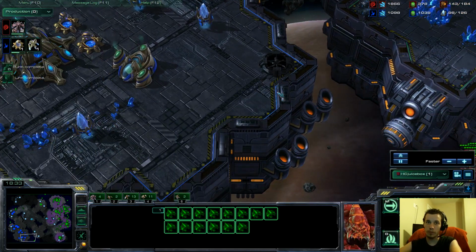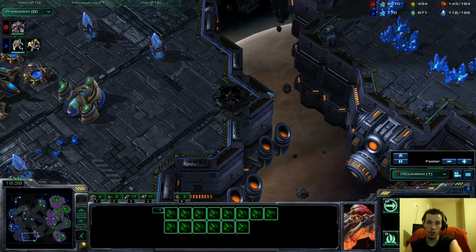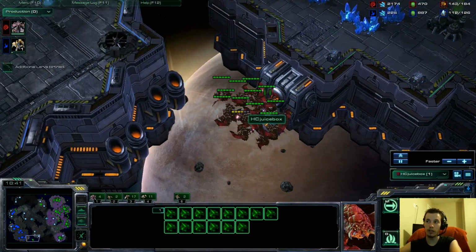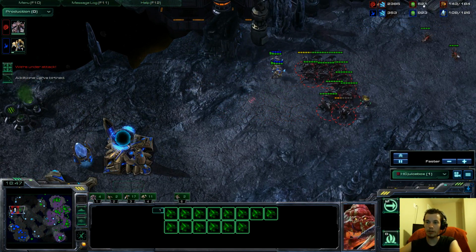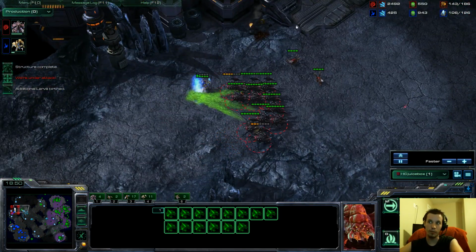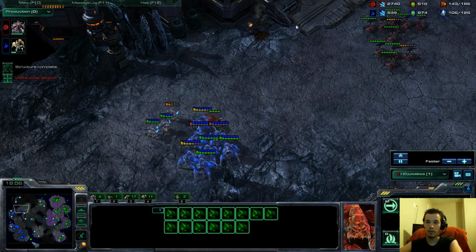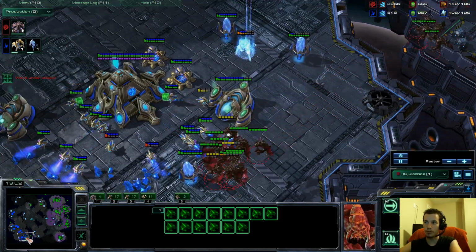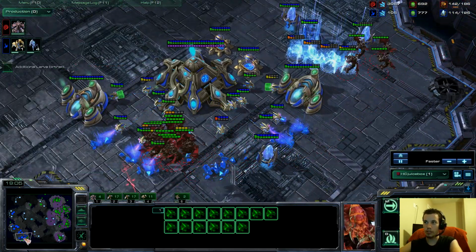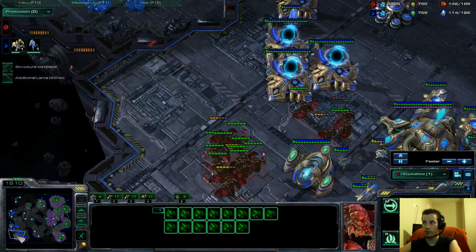So I see sentries. Sentries are a nice counter to mutas because they can put this shield up, which reduces the damage taken from everybody in that shield. So I have the roaches attacking this side while I have the mutas attacking this side, just so, again, do a double prong attack. Make them go around. So I see the stalkers over there. So what do? Just come in with the mutas. Just do a nice little bit of damage to his workers and just move on.